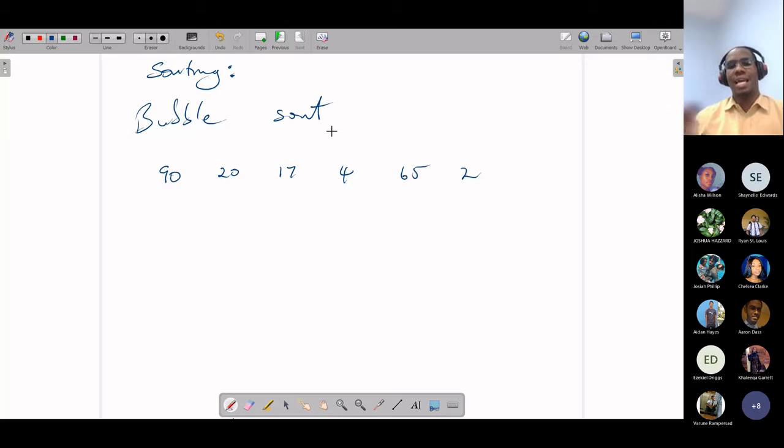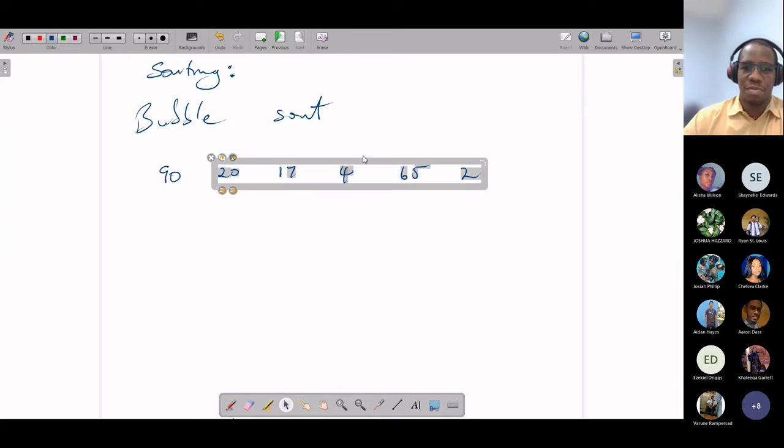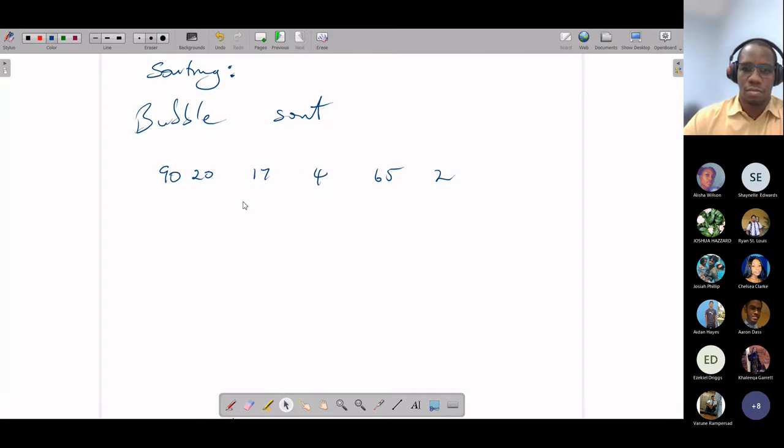And we want to utilize a bubble sort to organize this list of values. So, I'm going to spread these out. We want to run through from start to end utilizing a bubble sort approach. Can anybody just give me a fair idea of what the bubble sort approach entails, from your understanding?